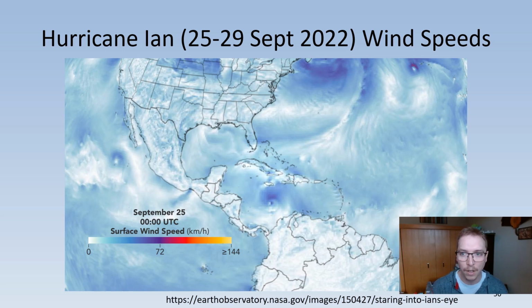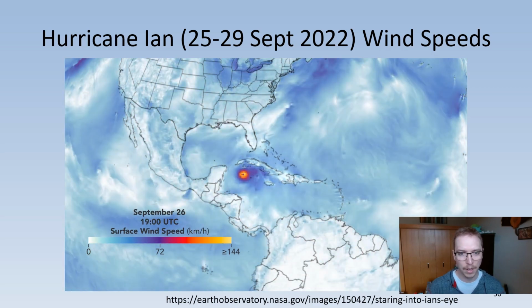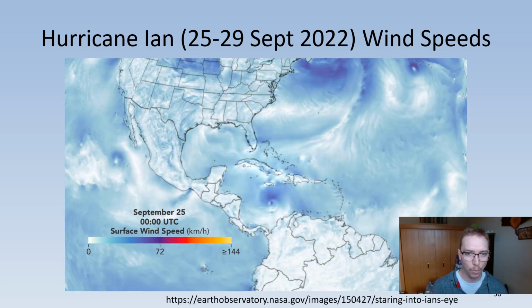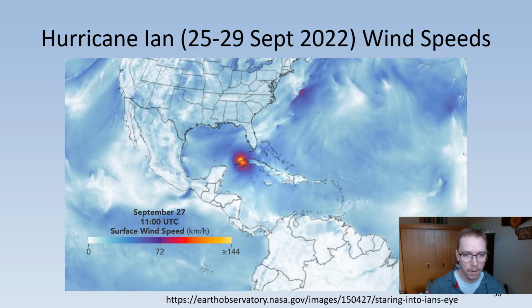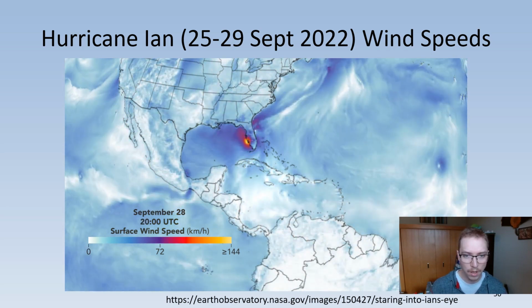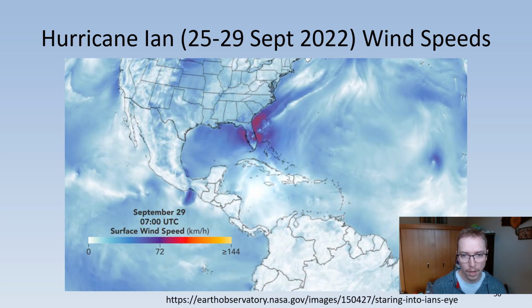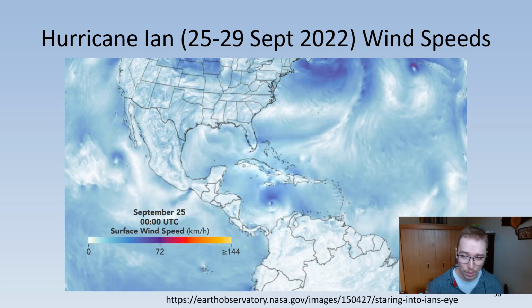Here you can see Hurricane Ian as it was moving through the 25th to 29th of September, 2022. You can kind of see it working its way up to going right over, sorry, not the panhandle, but right over central Florida. I'll play that one more time here. So here we see it getting up over into the hundreds of kilometers per hour, making landfall in Florida, kind of petering out as it goes over because that moisture is cut off. Winds are dying down a little bit.